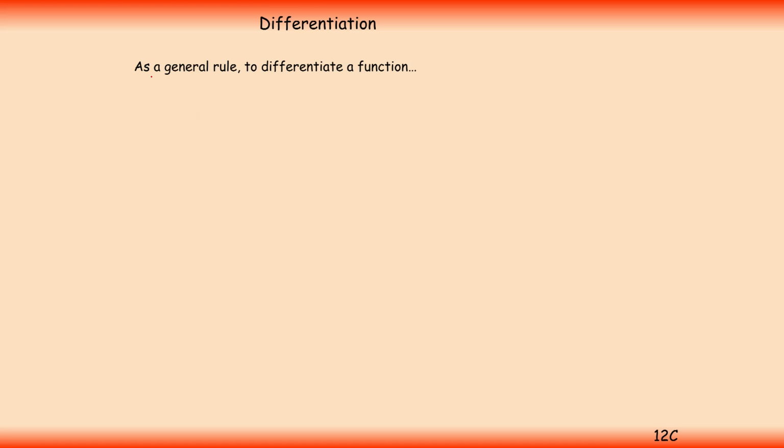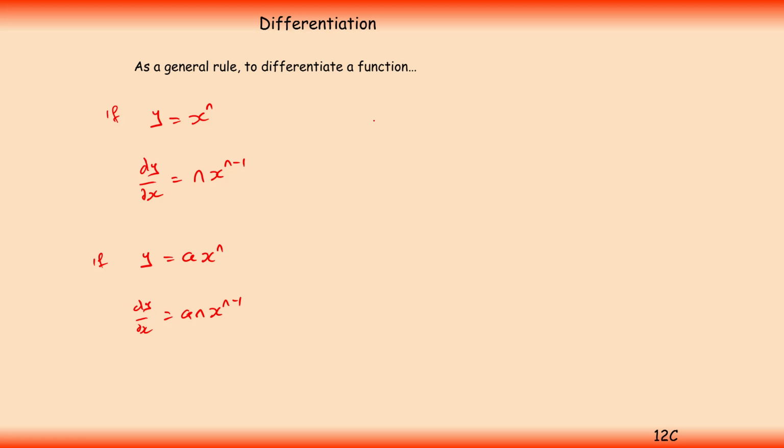So let's look at our rules of differentiation. If y is equal to x to the power of n, that means that dy over dx is equal to n times x to the power of n minus 1. And if y is equal to a, which is a constant, times x to the power of n, then dy over dx is given by a times n x to the power of n minus 1. So those are the rules we're going to use today.